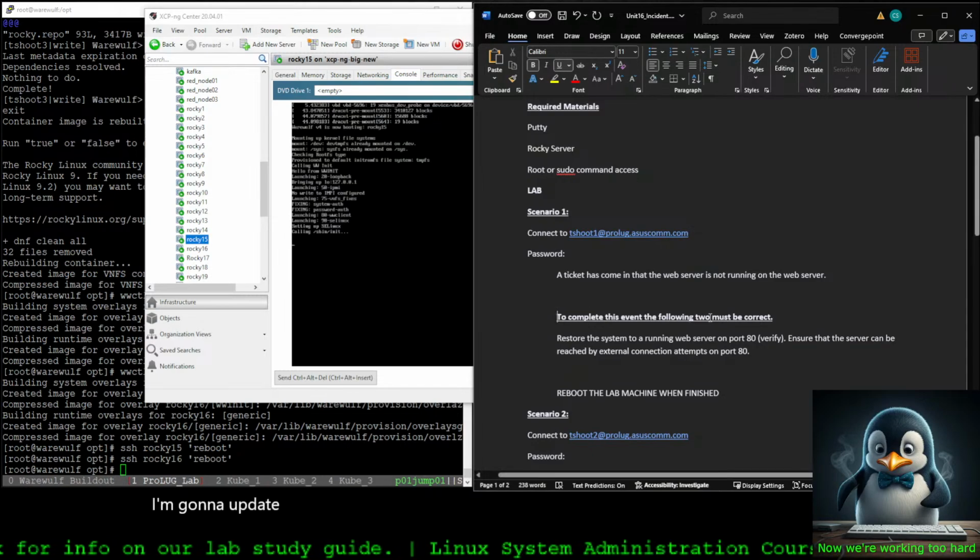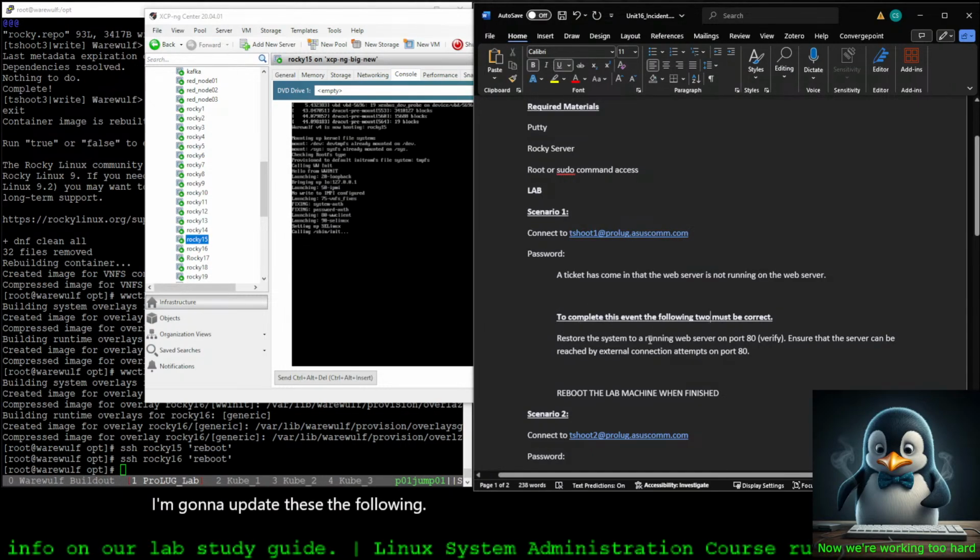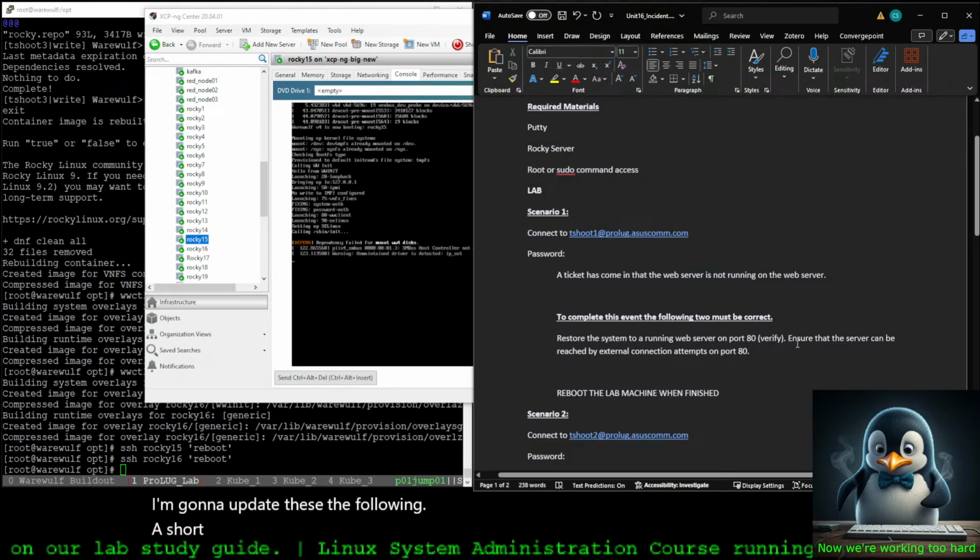The following: restore system web server and port 80.